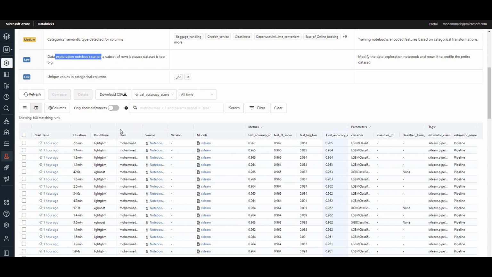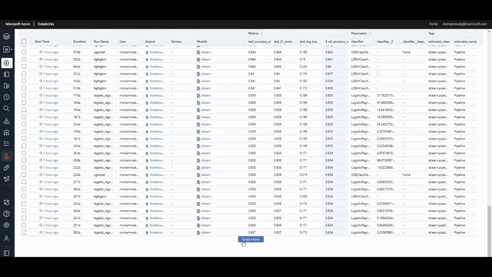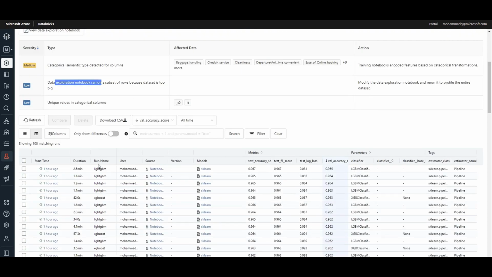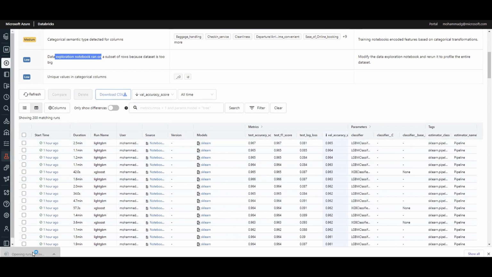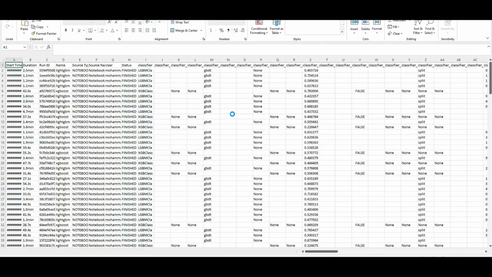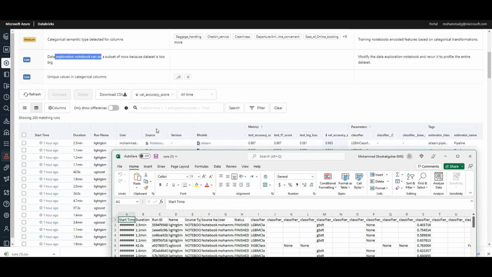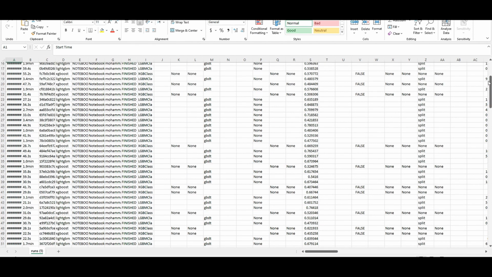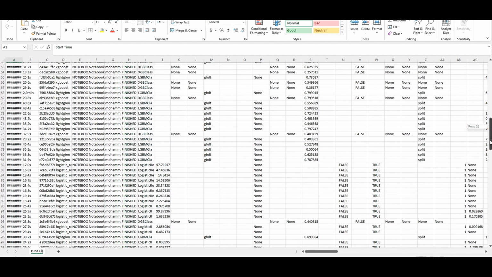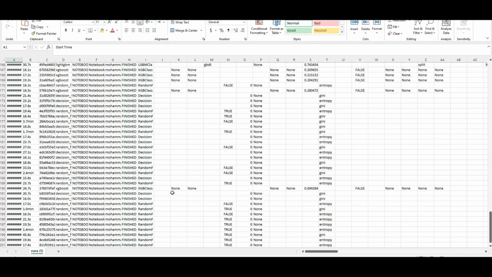let's see how many models this one created for me. Let me check, load more. Okay, do we have any information here to show? It is actually more than 100, because when I downloaded all these results as a CSV file and opened it, you see that it is showing 200 matching ones. Remember, we selected 200 as the maximum number of trials.